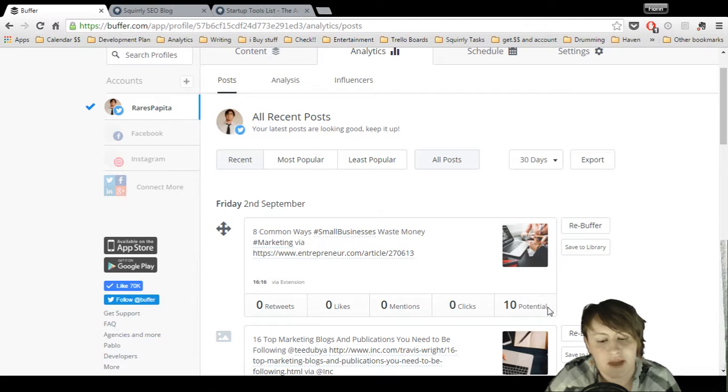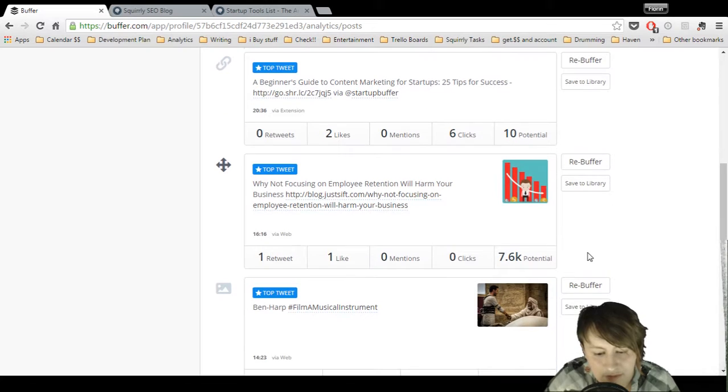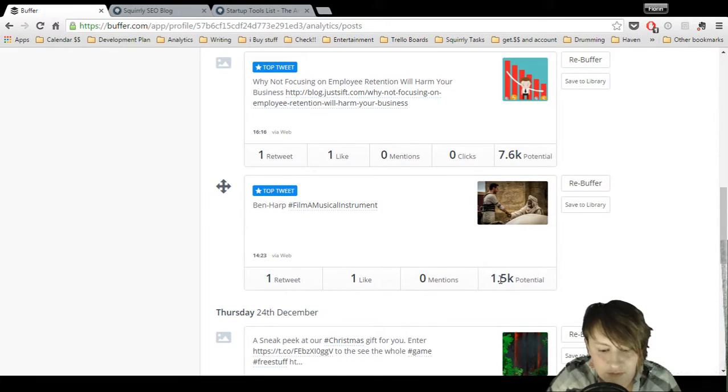And the potential depends on what hashtags you use in the message, and again, the following you have. For example, here it's 10 because this account is a test account, and it only has 10 followers, so the potential for this particular message was only 10. We can also see below, if we look at a different message, this has more potential because the topic is different. And then this one has larger potential again than the other messages because it has a hashtag that was trending at that moment that we used. And of course, there were more people looking at that topic. And that helps you a lot because you get more retweets, likes, and mentions, and clicks, and things like that. Okay.